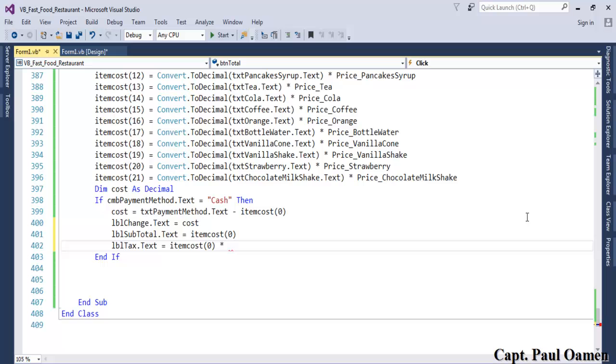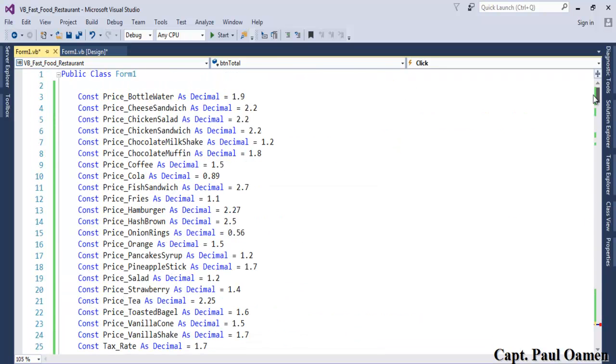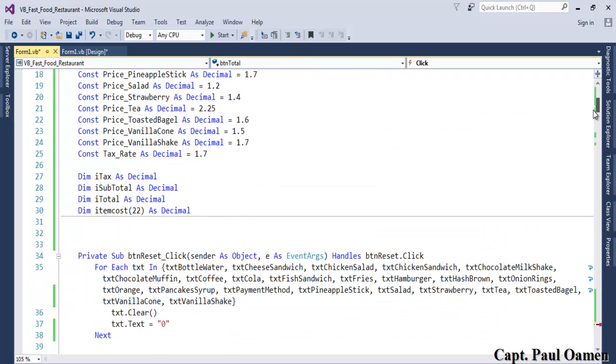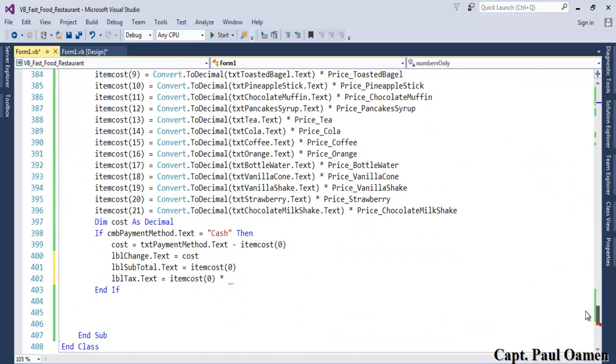Let's see, what did I call it up there? It's called tax rate. That's the tax rate there. Let's make that maybe around 3. Multiply by that, and we then divide it by 100. That should give us the tax that we are paying.